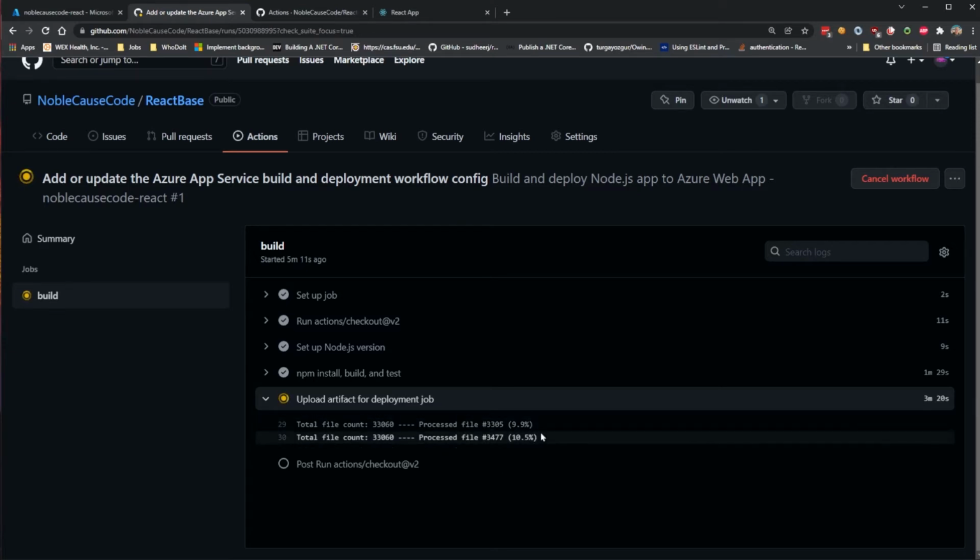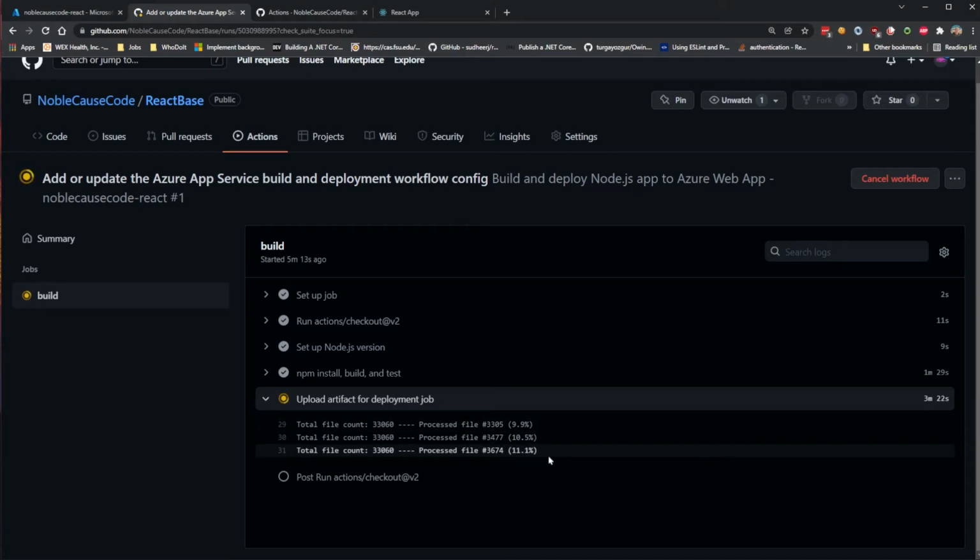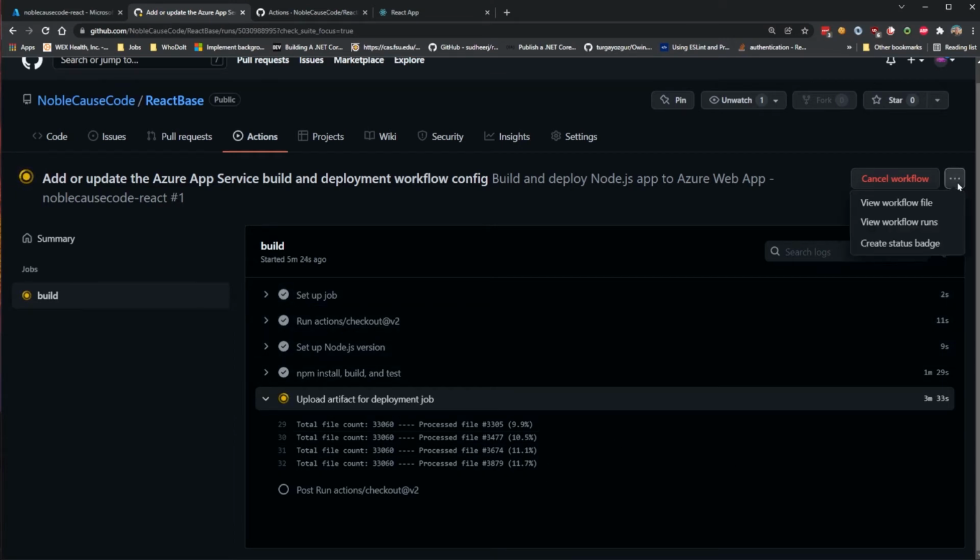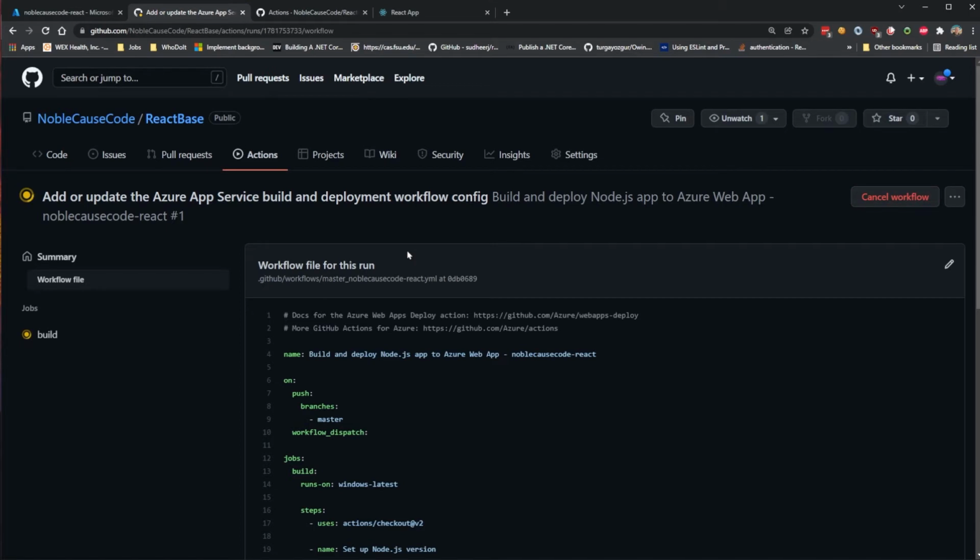Notice we're only at 9%, 10%, 11%. You see how long it took to go from 10 to 11, and what we can do about that to make it take hardly any time at all. So to do that, I'm going to click on the ellipses here and view the workflow file. Let's take a look at what it's doing and see if we can tell how we can make it better.